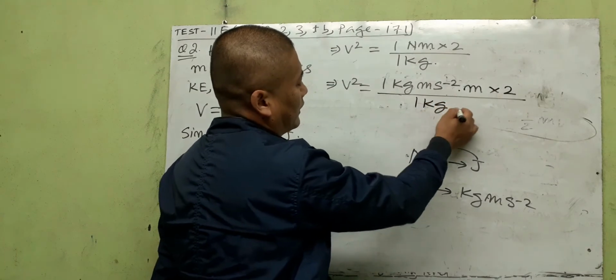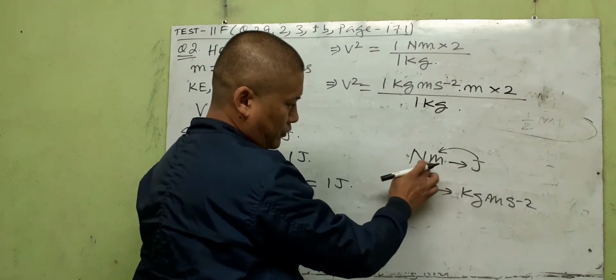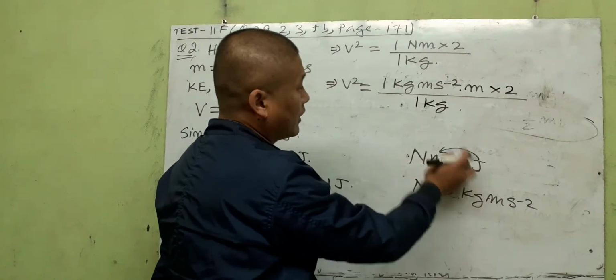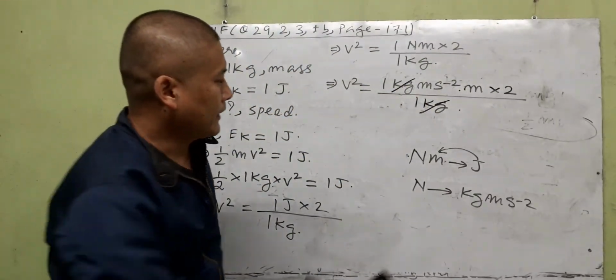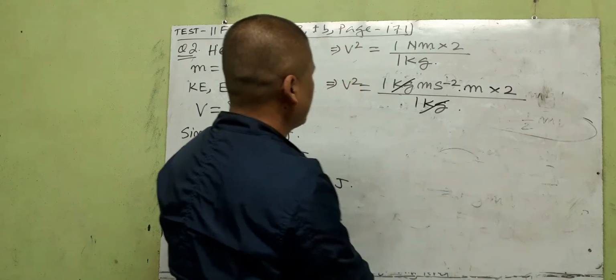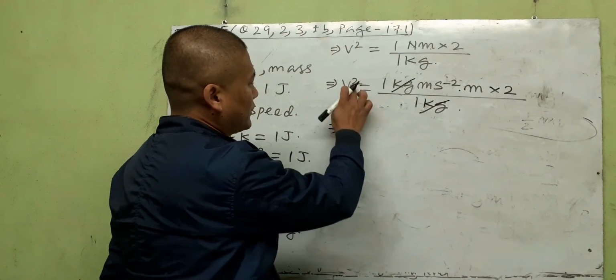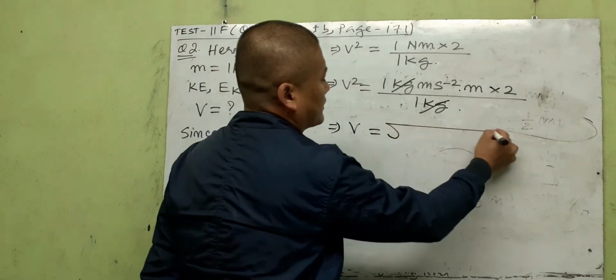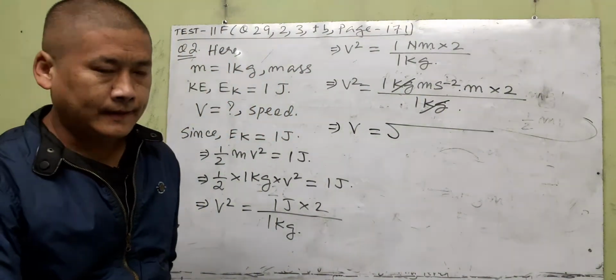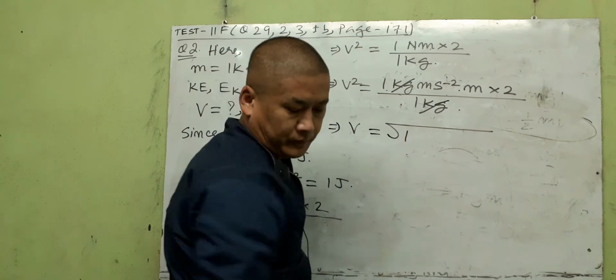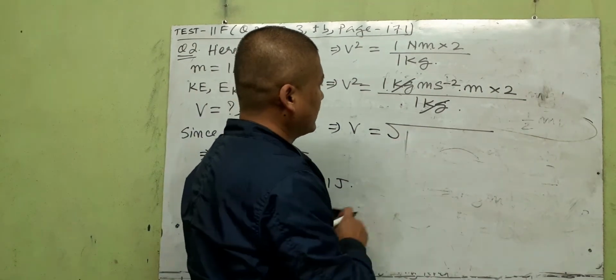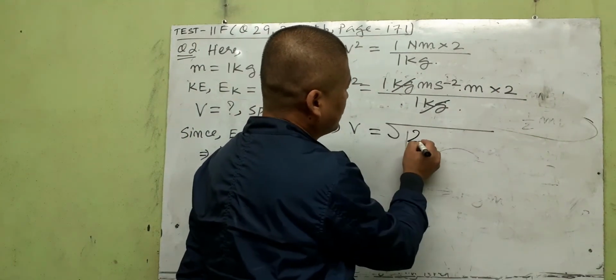Now we know why we're changing back joule to Newton meter and Newton back to kg, so that we can cancel out this kg, right? So having done that, the next step is just a matter of removing the square, then we know root comes. Agree? Okay. So here, 1 into 2 would become, as you can see here, the numbers, 1, 2s are 2.